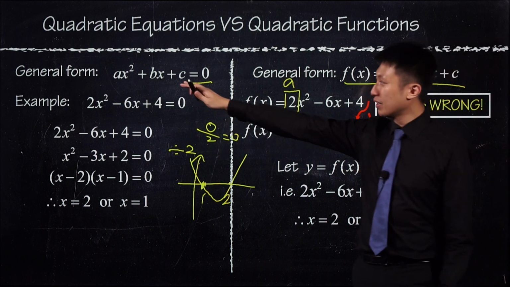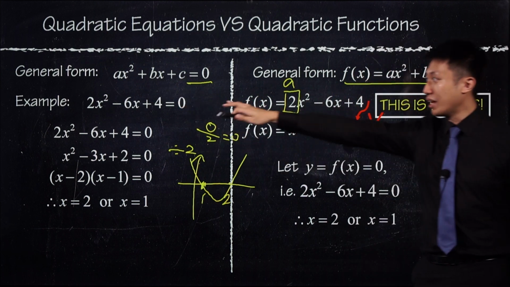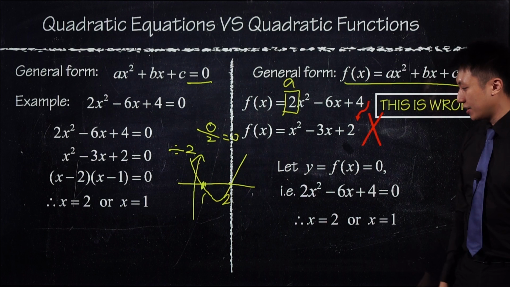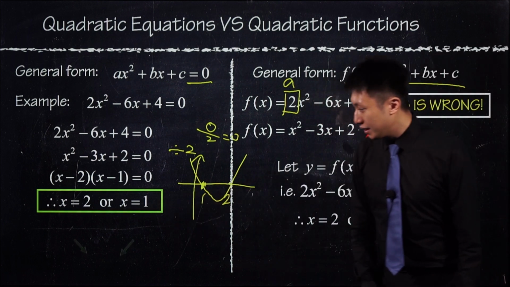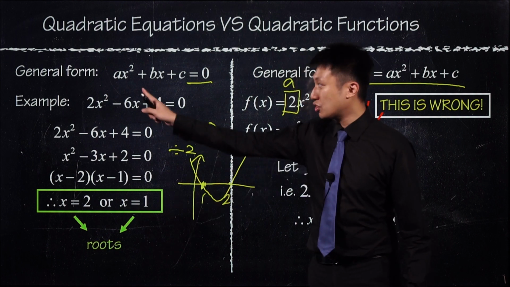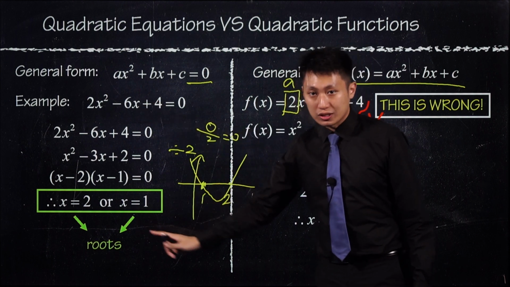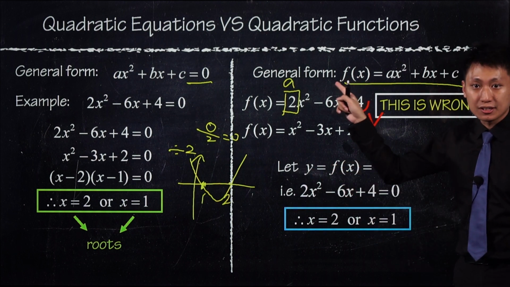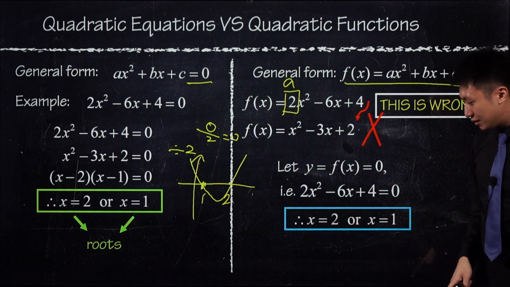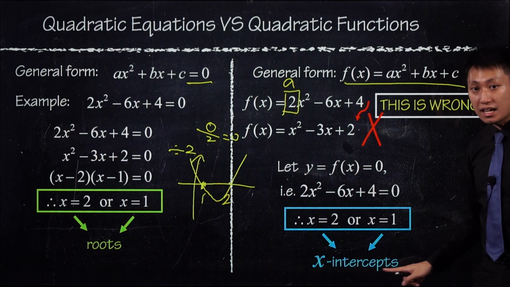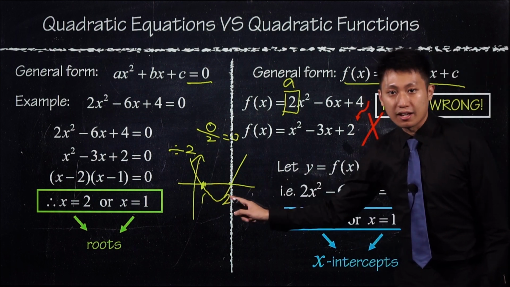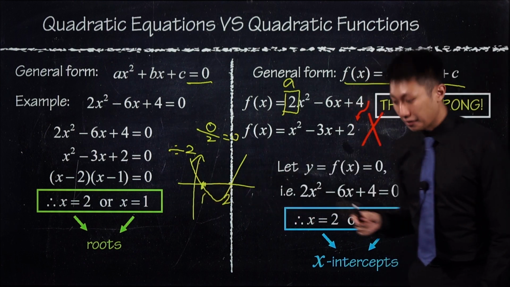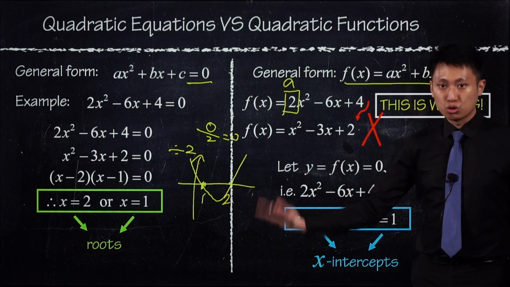You need to know the difference between a quadratic equation and a quadratic function. One you can divide by anything, multiply by anything. The other one you can't. Okay, let's move on. And we see here, this one is what? Roots. When you solve quadratic equations, it gives you roots. When you solve for y equals 0 or f(x) equals 0 for a quadratic function, then these are the x-intercepts, the intersection between the function and the x-axis. So that's the x-intercept. The other one will be roots.